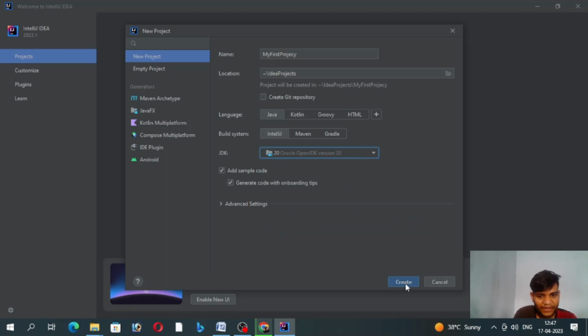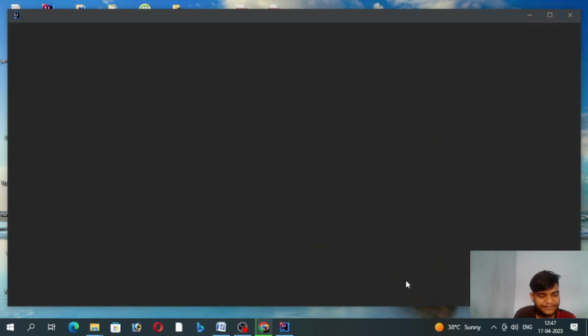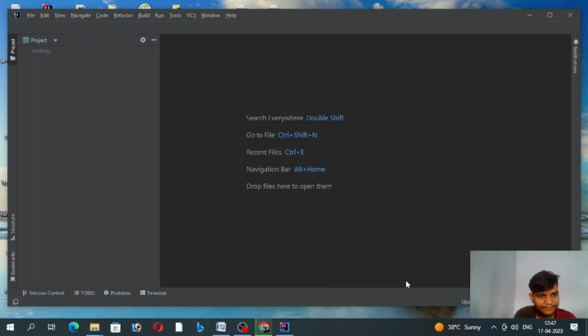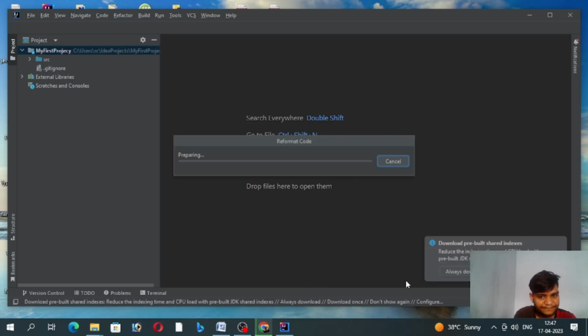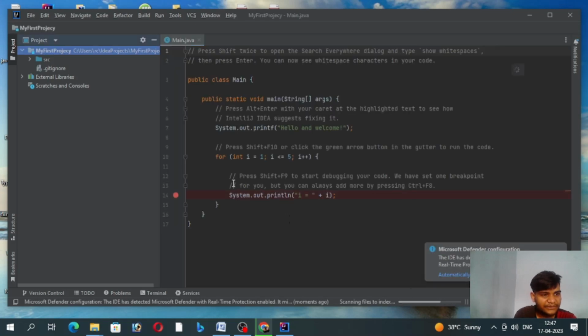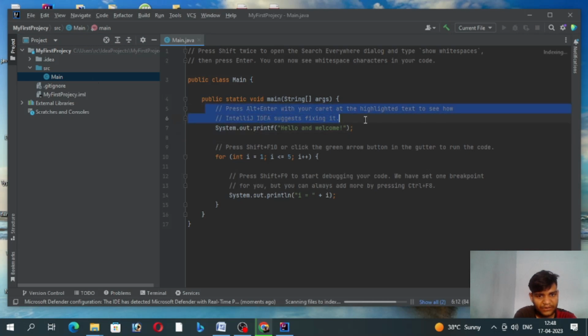After that, click on create. The project has started, and this page will be available in your system as the new project.